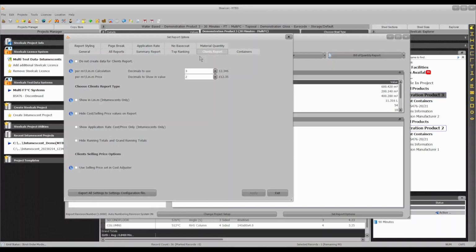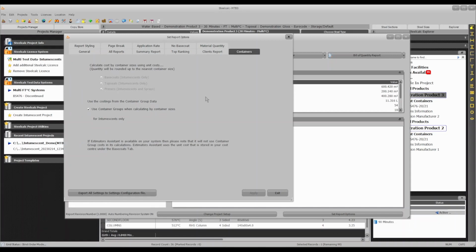The Client's Report options enables you to change the cost setting calculation parameters. The Client's Report is used to show a total cost of each individual steel section that you have entered. Dividing all the costs individually into each section can change the output cost, so you can adjust the decimal places to fine-tune your values. You also have options to hide certain columns that you might not wish to show to others.